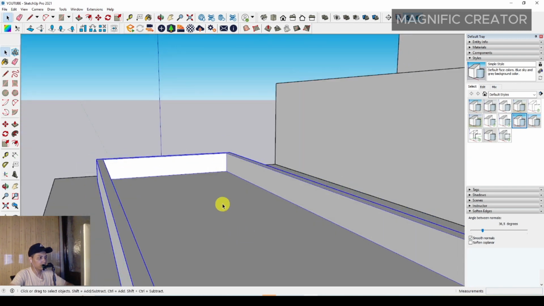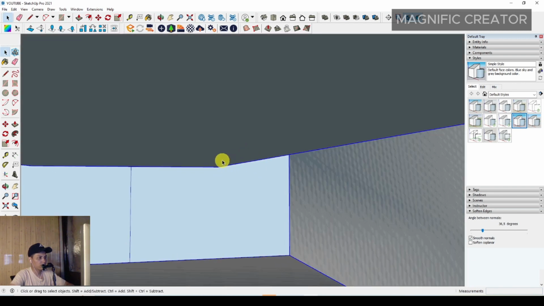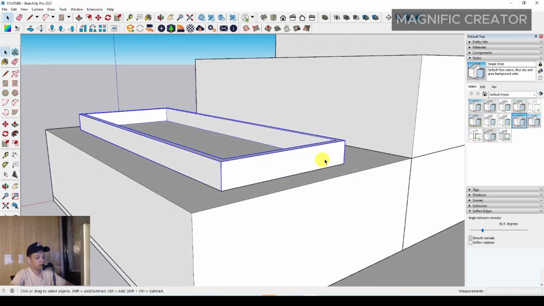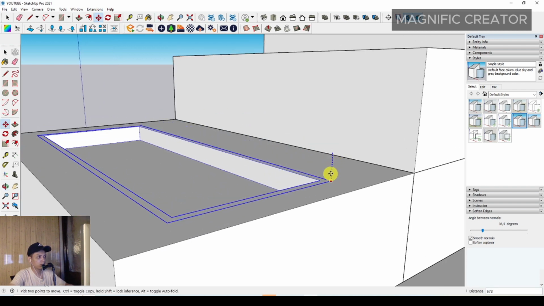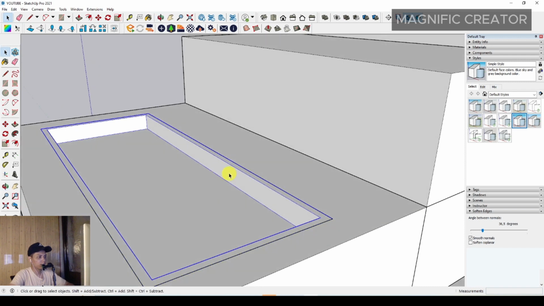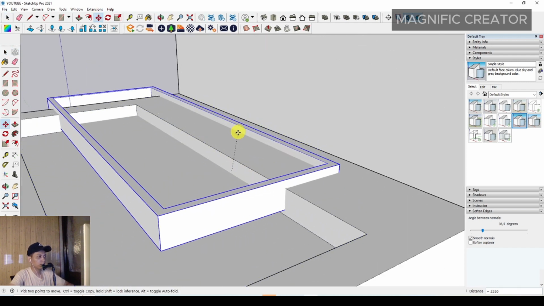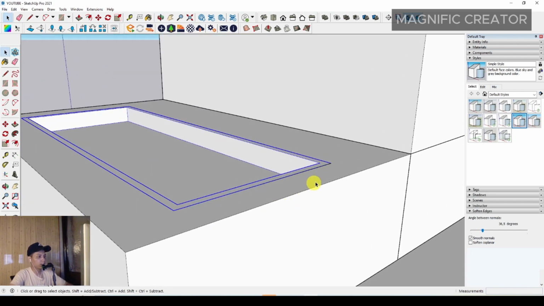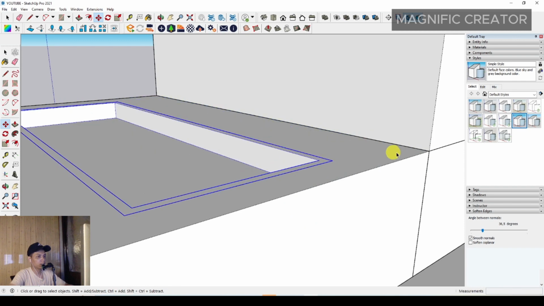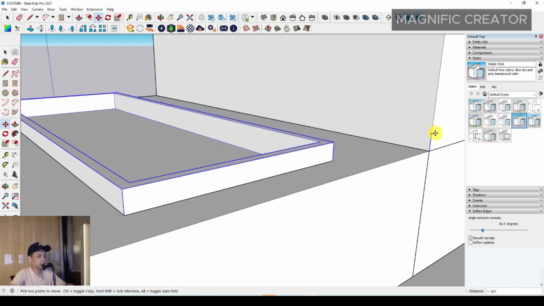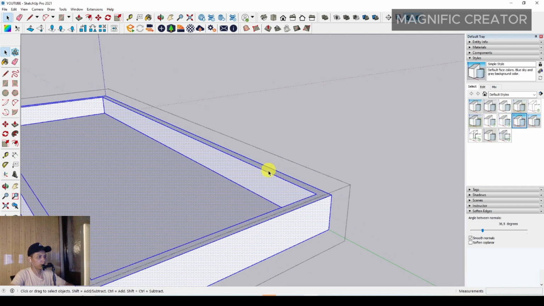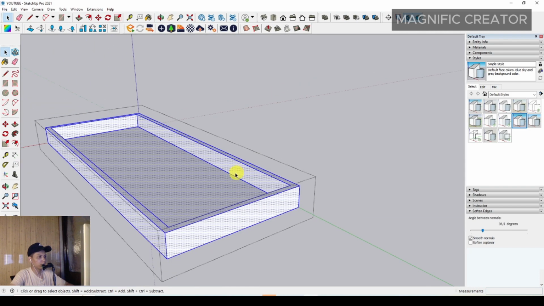So you can set it. Maybe you can set this dimension, and you can set this.